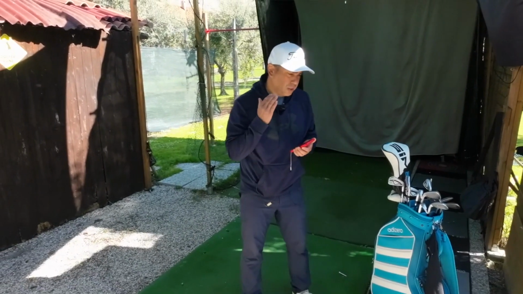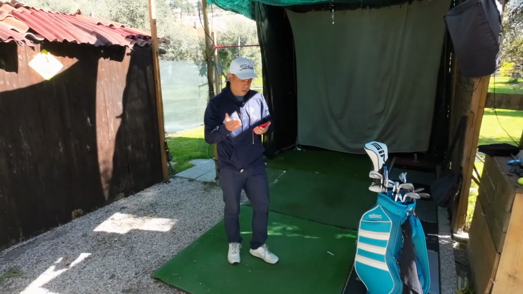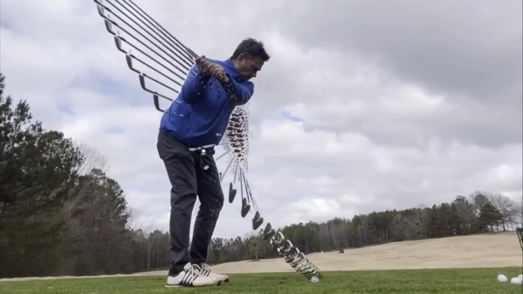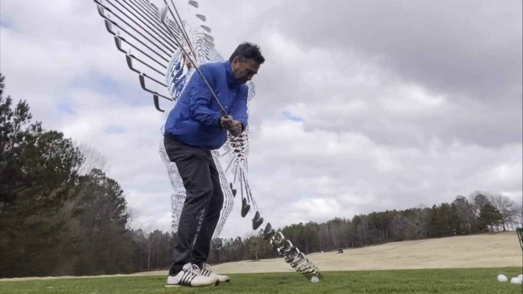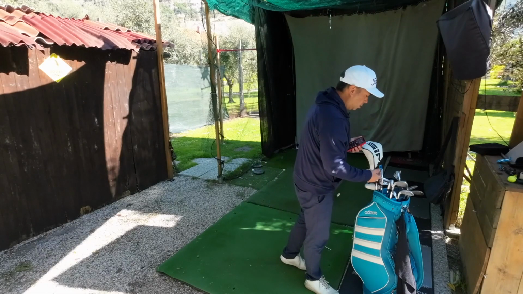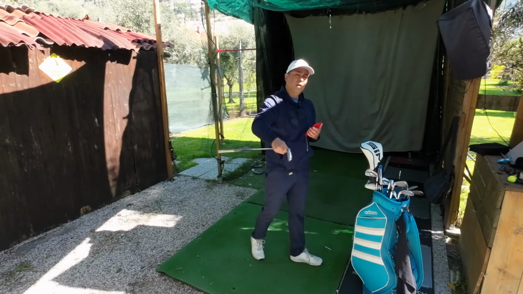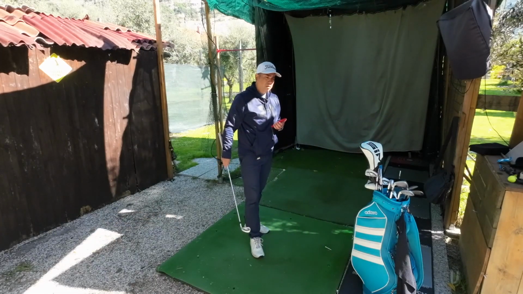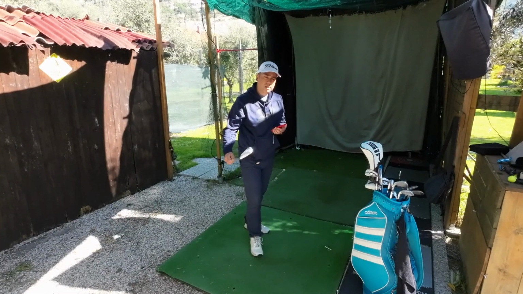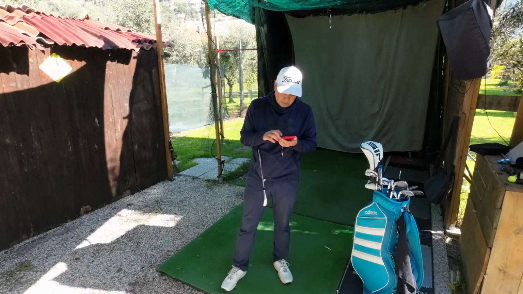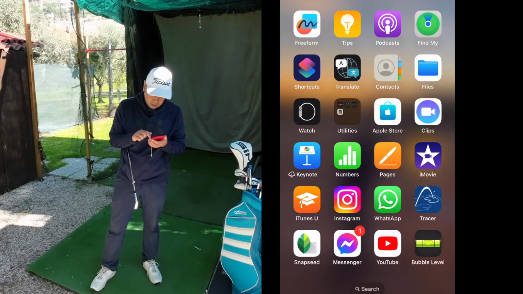So today I want to show you this app, which is something that you probably already know. It's the Shot Tracer app, but I want to show you how you can use this app to find something very important about your swing. I think a lot of people are obsessed with coming in and out, whether you have an in to out or out to in swing, or if you're coming from the inside or not. You can determine that with this app right here. I'll show you how to use it.